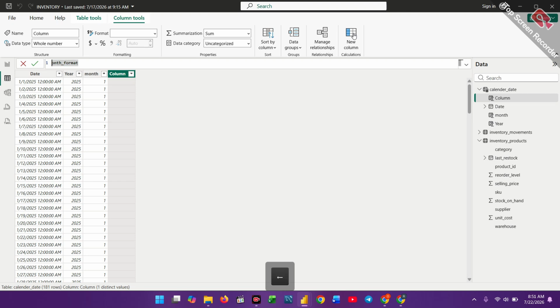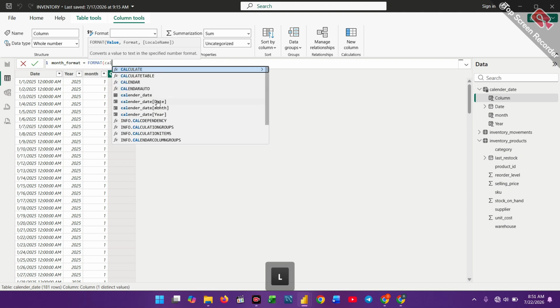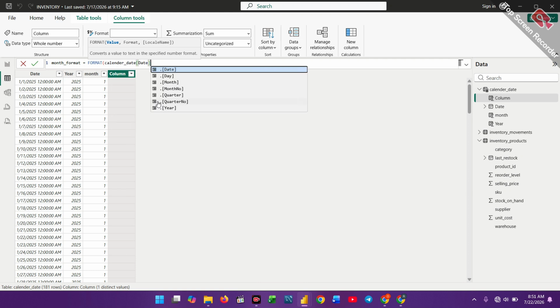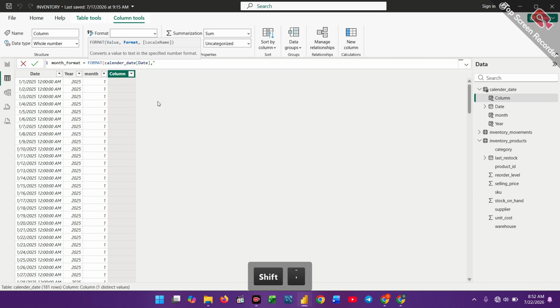Be sure you are giving a correct variable name so that when you are analyzing, you understand your data. So here we'll be using format, calendar date, comma, open your quotes, 1, 2, 3.